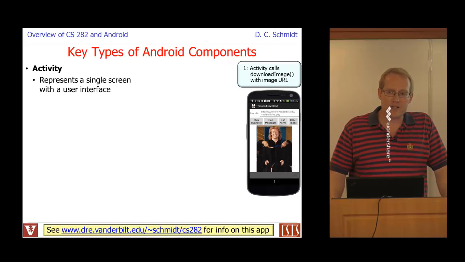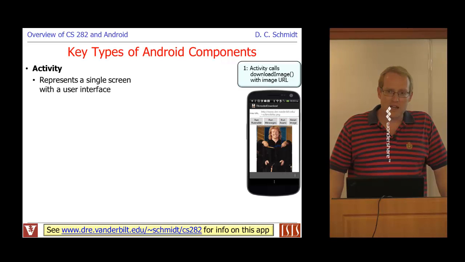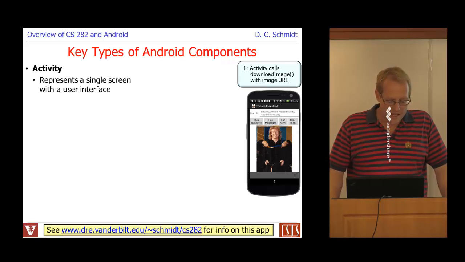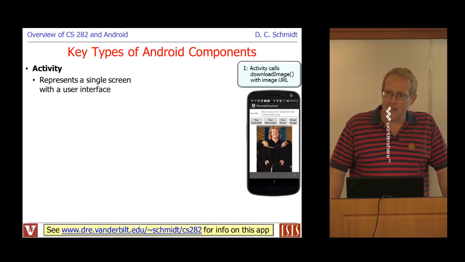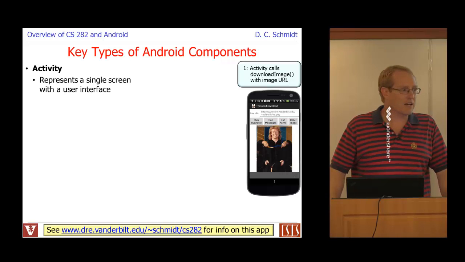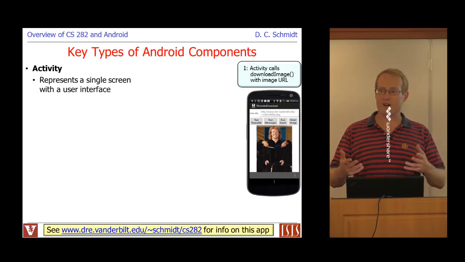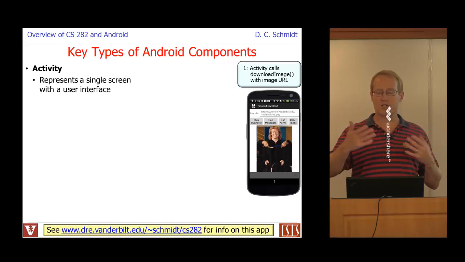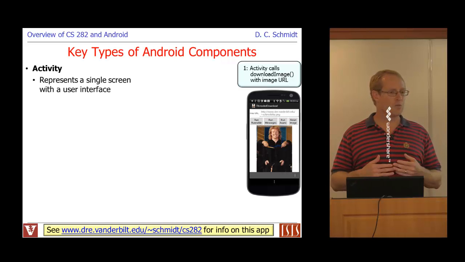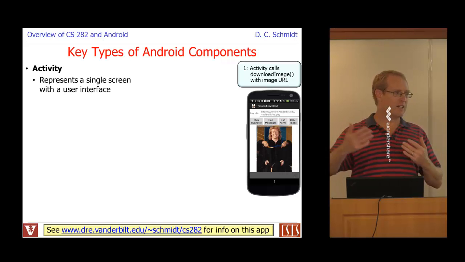The way in which you interact with the outside world, the user, is through something called an activity. And an activity represents a single screen with a user interface. Applications themselves may be composed of many activities. In fact, if you start playing around with Android for any length of time, you very quickly realize that lots of this stuff all works together. And you'll get a chance to play around, if you have not already, a little bit, because it's not really the main focus of the course, with ways of having activities interacting with each other.